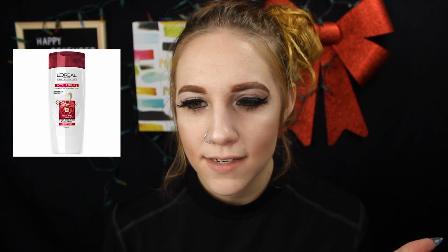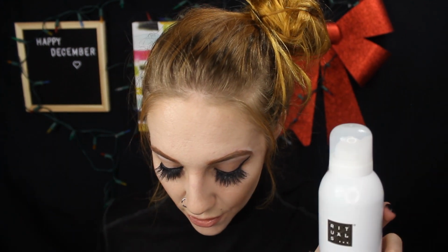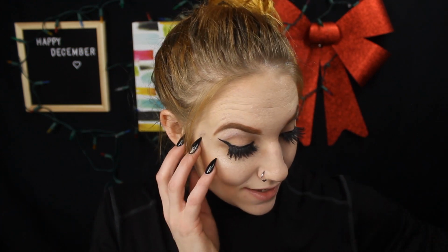You know L'Oreal's Total Repair hair care system, the white bottle and the red writing, that helps with hydrating your hair and getting your hair back to normal? That's exactly what this smells like. It smells exactly like that, so it smells really good. It already smells like products that I use in my daily life, and I need to use a cloth. Oh god, wipe that off, but that smells really good. It's from the brand Rituals, and it retails for $9.50. That's pretty inexpensive, especially for how much you get. You get 6.7 fluid ounces, so 200 milliliters, and it's a really big bottle, like the size of my head. So really awesome. We are at $387.50. Holy shit.